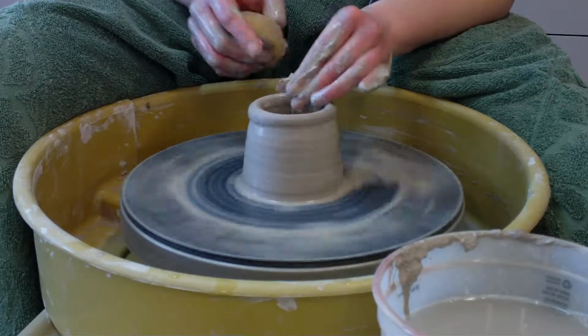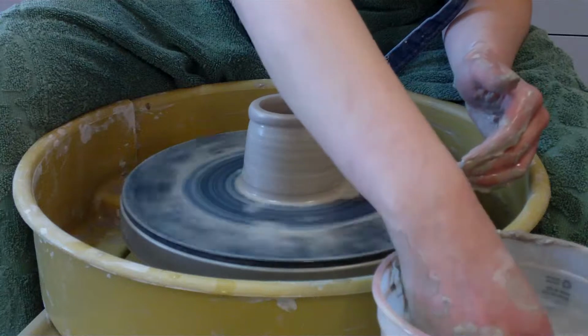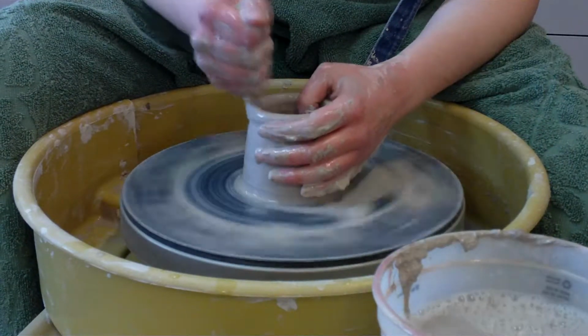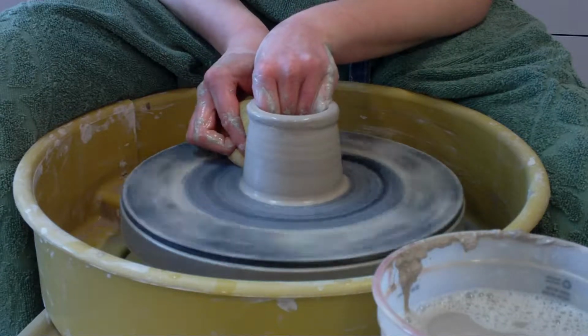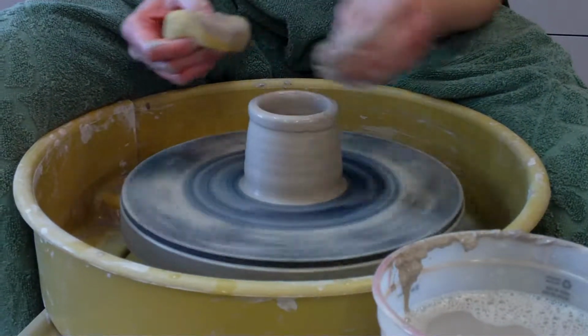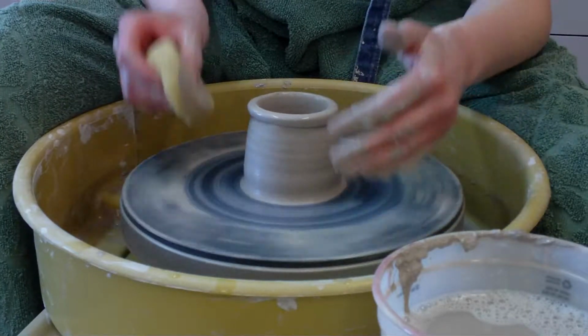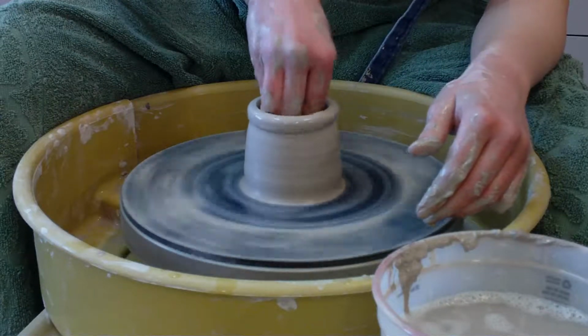We're going to clean it up later, but you want to compress the rim after every time you pull up, because it helps prevent cracking and tearing of your pot, and it will make stronger walls. Next thing I'm going to do is another pull or two. It depends on how much pressure you're putting on how many pulls you need to take.